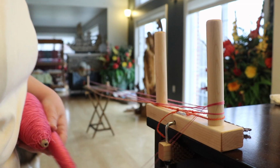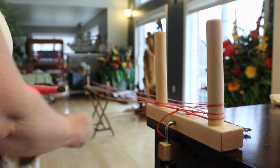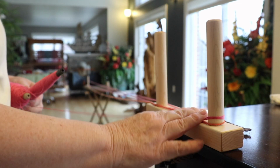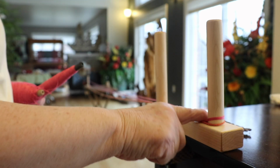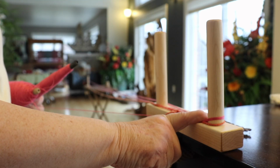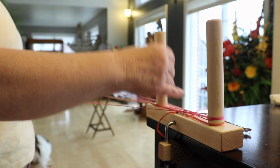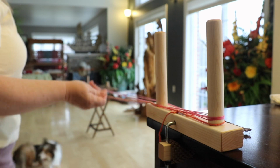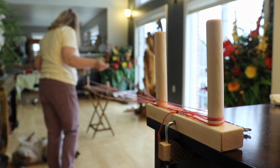So I'll do this warp the same way as I did the first one. And the benefits of these pegs are that the threads are going to be measured much more evenly than they were on the chair, because they're not going to end up slipping, and it's straight. So I'll get a better measurement. We won't have any ends that are longer than the other when I'm finished.